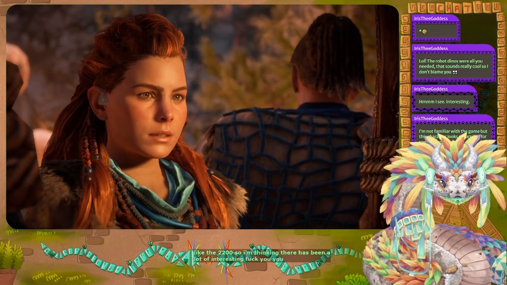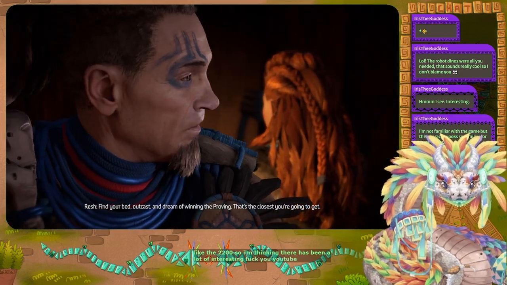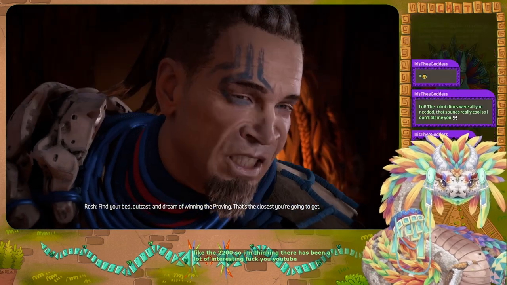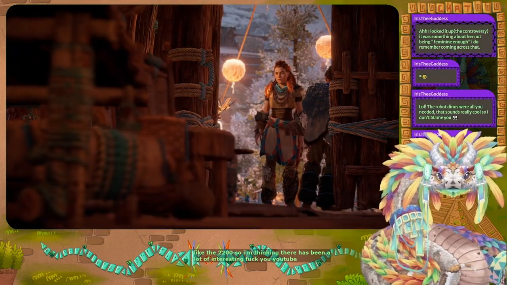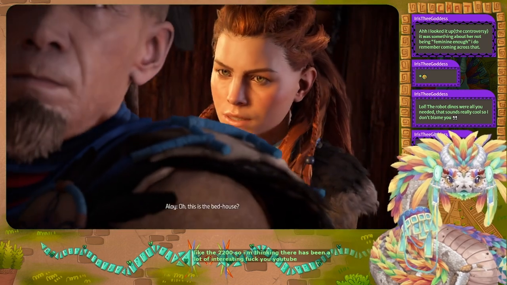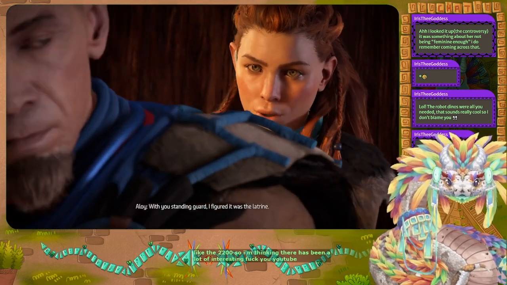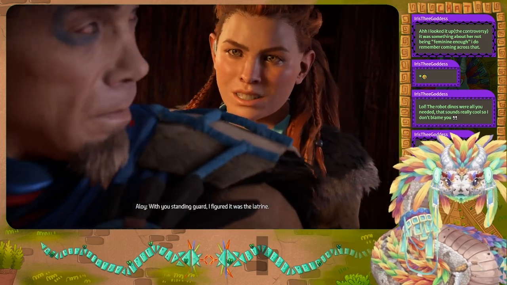Oh, fuck you, dude. What did you say? Find your bed, outcast, and dream of winning the proving. That's the closest you're gonna get. Oh, this is the bedhouse? With you standing guard, I figured it was the latrine.